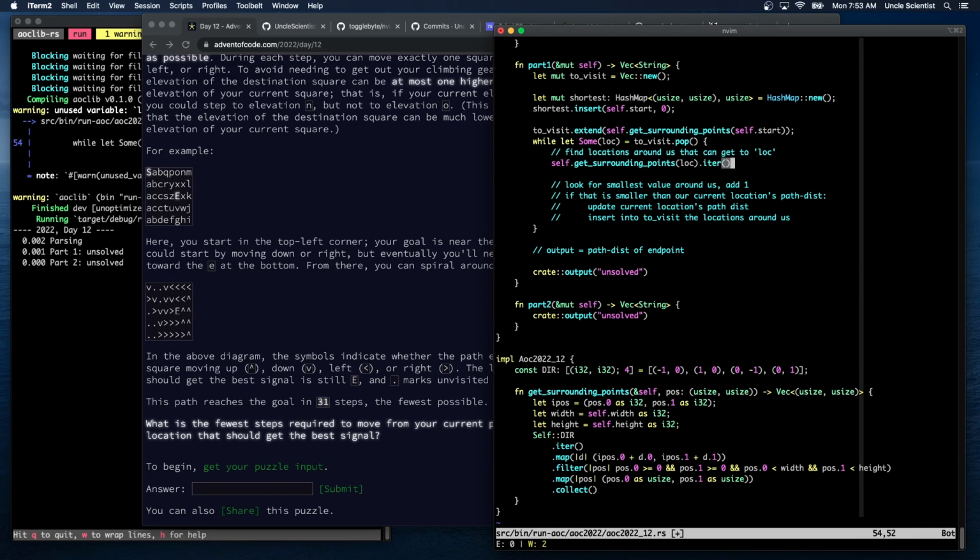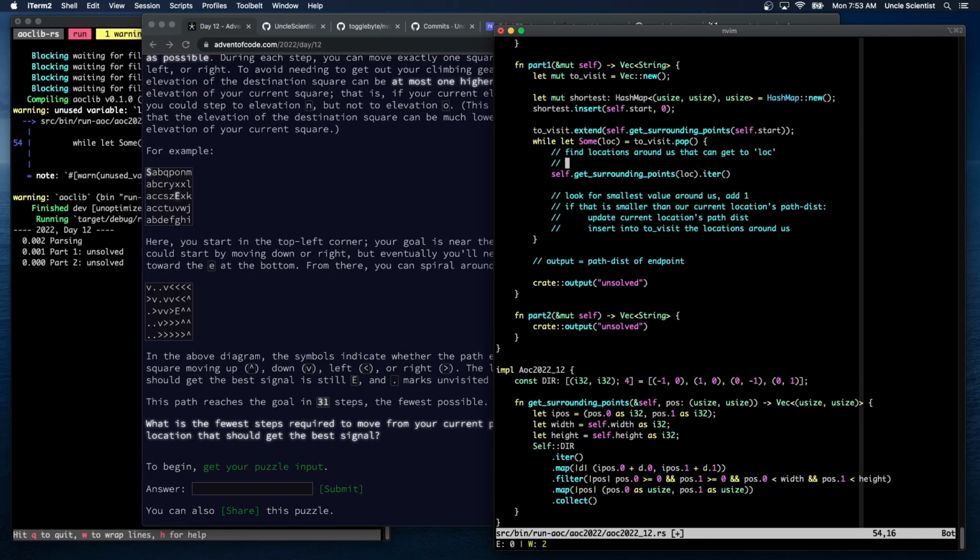And now we want to check each point to see if it's something that we're allowed to get to. So let's set our current height. Right, because this is a height map. I don't know if I want to use the word height though, because height is already referring to the height of the grid. Let's call it elevation. Is equal to grid of lock 0, lock 1.